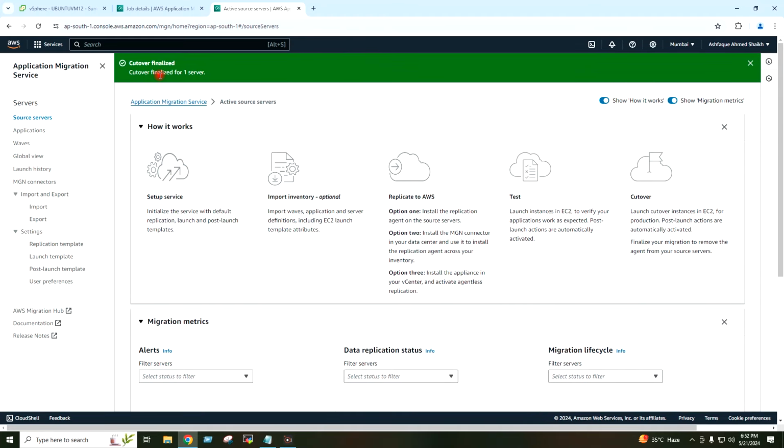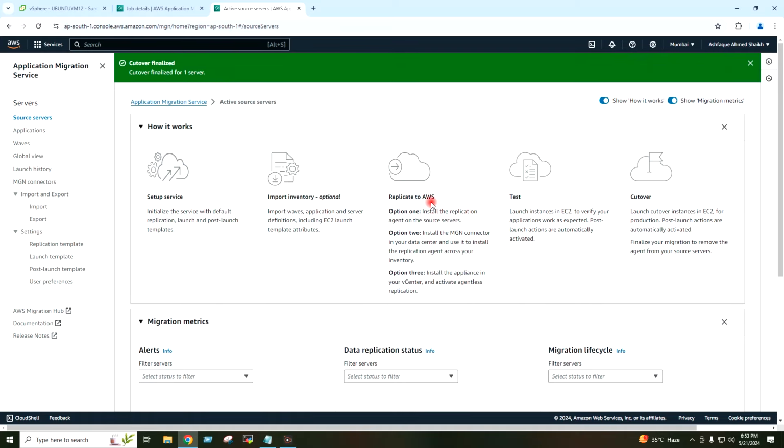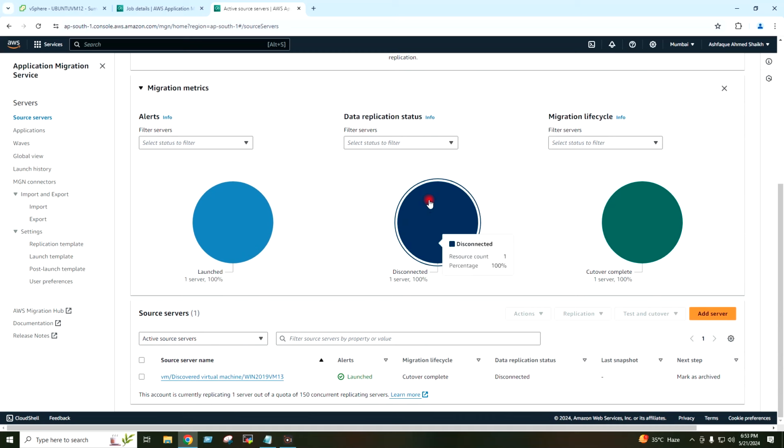So cutover finalized for one server. Now migration lifecycle is showing as cutover complete, data replication status is showing as disconnected, and next step is showing as mark as archived.